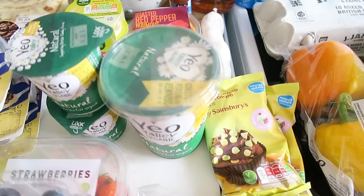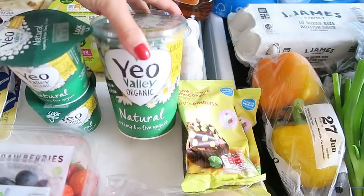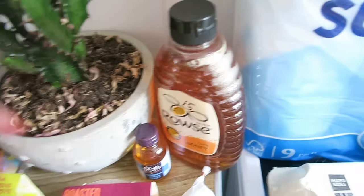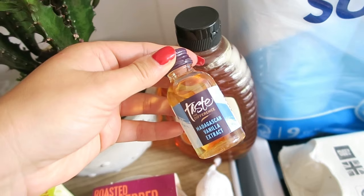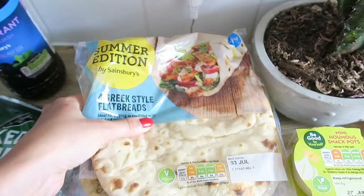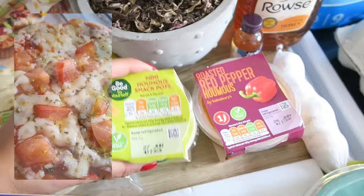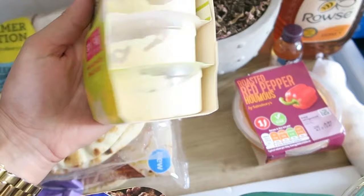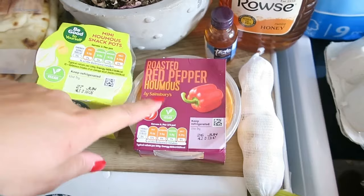I've been obsessed with oat pancakes at the moment. So I got some white chocolate chips — two packets. White chocolate chips with strawberries in the oat pancakes, so good. Yogurt — I got these little ones and the big ones, not sure what the thought process was. This super-sized honey came way bigger than I thought. Some vanilla extract — I'll link the oat pancake recipe below. I also got three packets of Greek-style flatbread. Recently I've been making flatbread pizzas — so quick, so easy, so good. Also to go with the flatbread I got the mini hummus snack pots. All just plain hummus — last time I got a mix with different flavours. These are perfect for when you're eating it on your own. And then I've got some roasted red pepper hummus and some garlic.